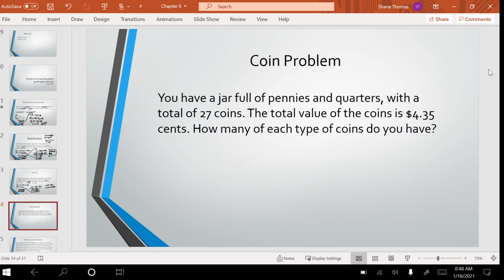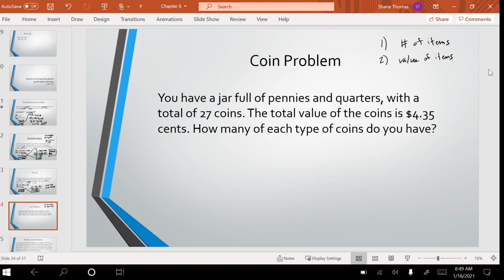All right, next type. I think this one's fairly easy too. This is a coin problem. Anytime you have a coin problem, you're going to have two different items. Now, a coin problem does not just refer to coins. We'll talk about it a little more in a minute, but there's more that you can apply this to. Your first equation is the number of items or the number of coins. Your second equation is going to be the value of items. That's how you want to set these up.